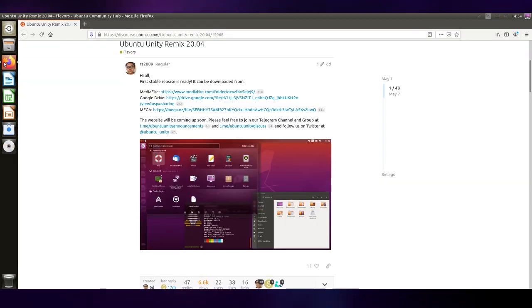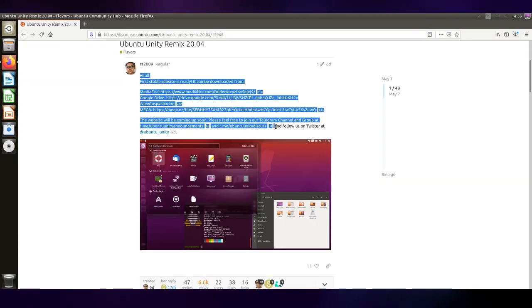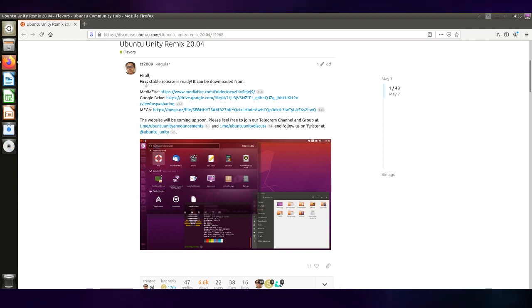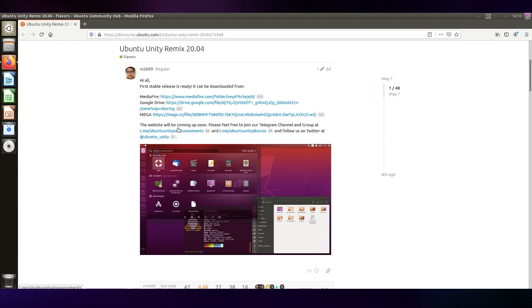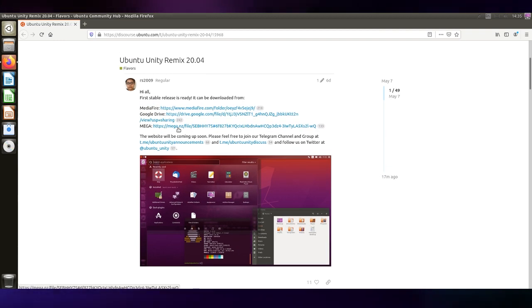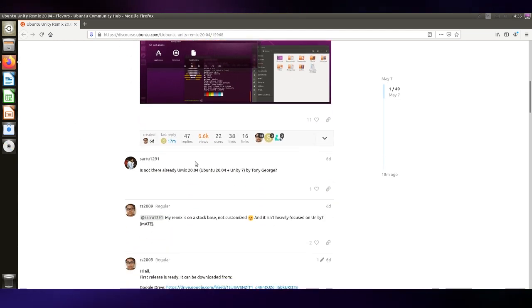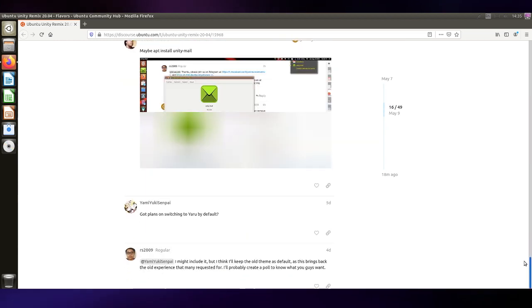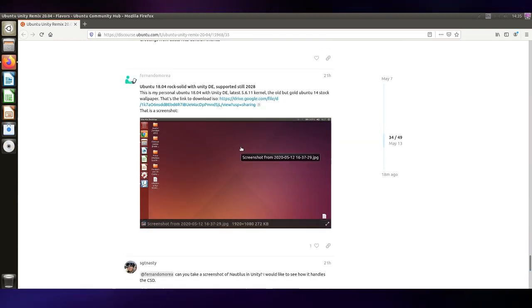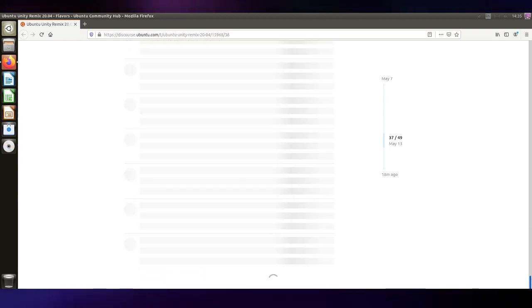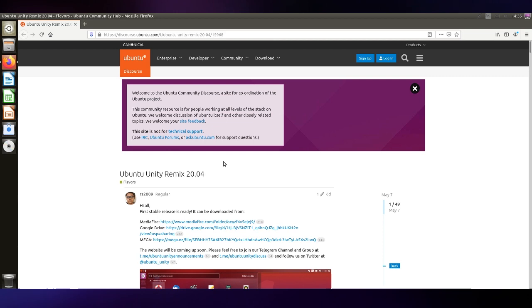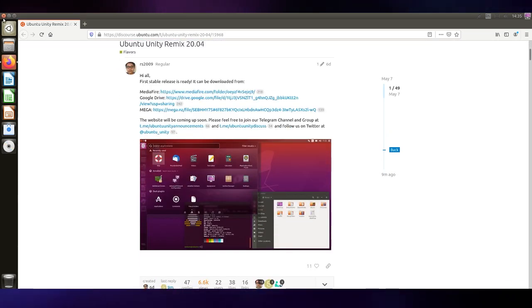Now, as I say, if you want to download this, you can get it from this forum post. But the one thing I will say is, don't use the download links from this particular forum post, because they're actually out of date at this point. There's been an update which, as you can see from the screenshot here, changes the default icon theme to Papirus and changes the default GTK theme to Yaru. If we scroll through here, you can see there's a lot of people giving it a look. There's also a Telegram group, so of course if you need anything from the developers, you can go there.